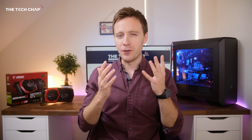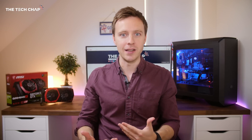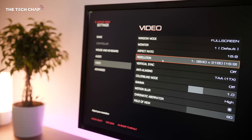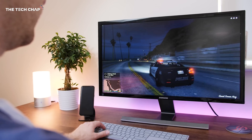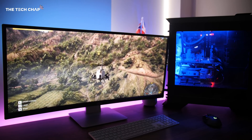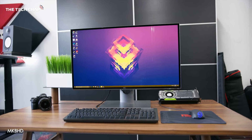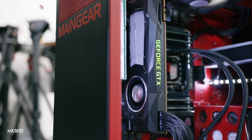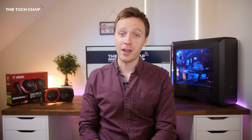We've done 1080p and 1440p, and now we're on to 4K — or as I should probably say before I get shouted at in the comments, technically it's UHD, ultra high definition. I'm talking about gaming at 3840 by 2160. Honestly, I think 4K gaming is still too expensive and too demanding for most people. But if you have deep pockets and want the ultimate PC gaming experience, while I'd still probably recommend going ultra-wide for the most immersive experience, 4K is still the highest resolution you can practically get. Dell has an 8K monitor now, which MKBHD recently tried out, but good luck getting a decent frame rate on that in games — and it's $5,000, so we'll stick with 4K for now.